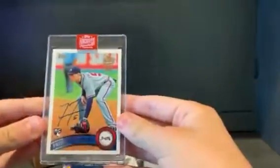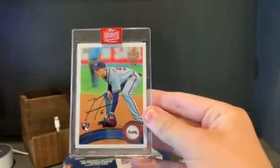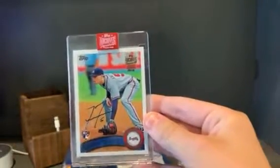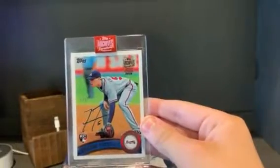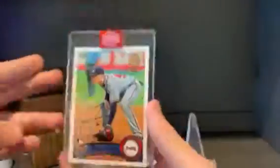Freddie Freeman, 1/1. 1/1 Freddie Freeman rookie auto. Wow. First card opening, and we pull a 1/1 Freddie Freeman auto. Rookie. Look at this bad boy. Wow.